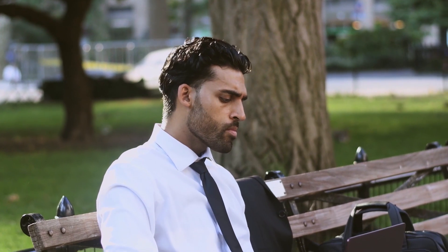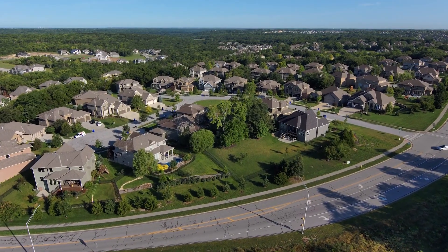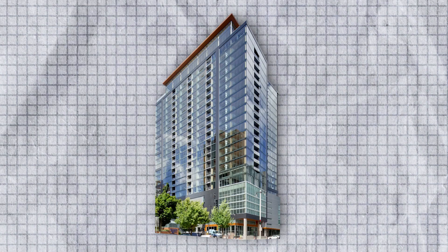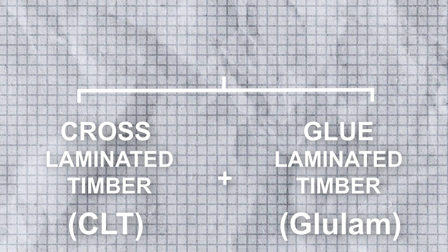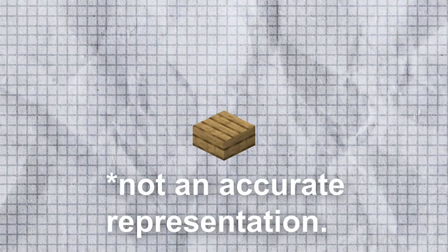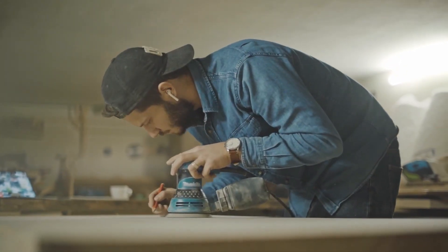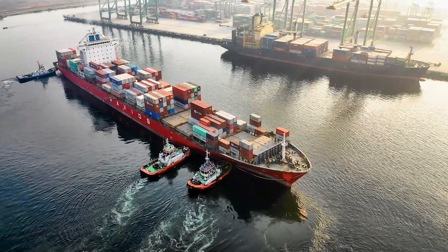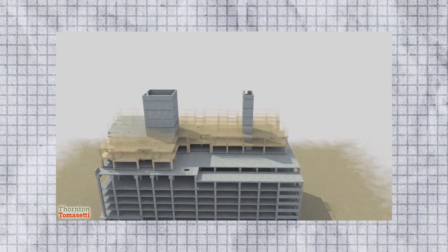Not exactly the type of wood that you're thinking about though. You can't just chop down a tree and build a skyscraper out of it, because that's not nearly enough wood, and if you try to do that, your homeowner's association would probably write you a strongly worded letter. The Ascent is made out of what's known as cross-laminated timber, or CLT, and glue-laminated timber, or glulam, which are both types of engineered wood or mass timber. They're made by taking carefully chosen sheets of wood that are dried to a specific moisture content and gluing them together under pressure. The result is a strong, shape-retaining wood that can withstand moisture and extreme temperature changes. These super-light materials were prefabricated into panels and shipped on site for The Ascent, which made construction a breeze.